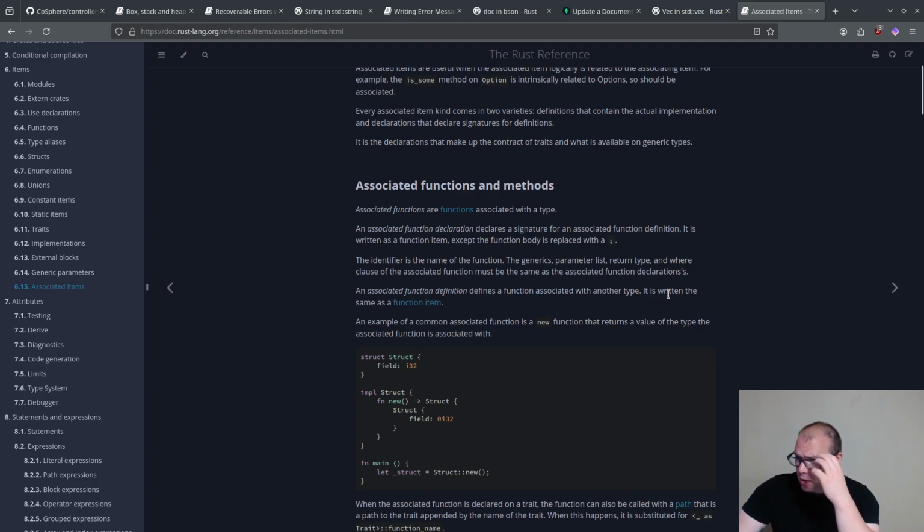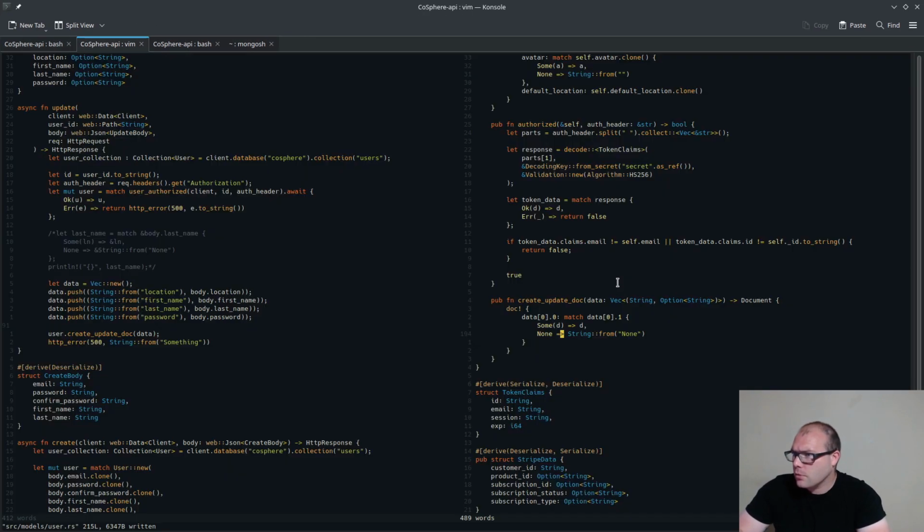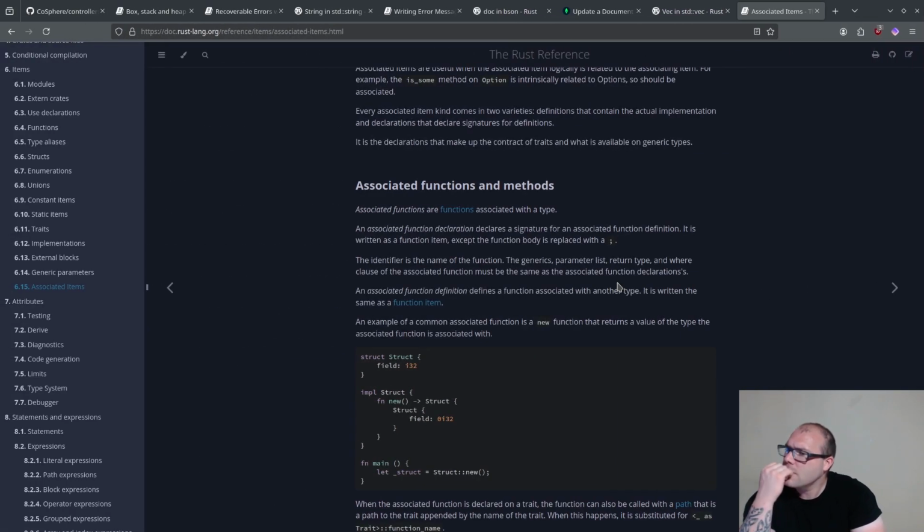The function body is replaced with a semicolon. The identifier is the name of the function.